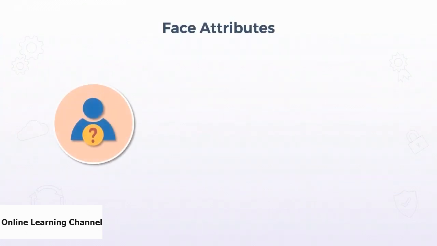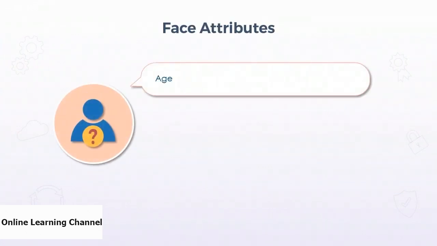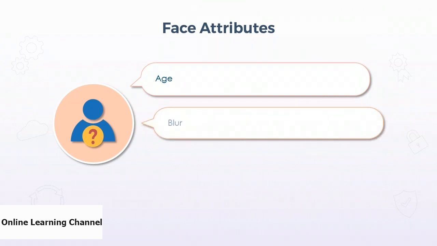Another attribute the API can estimate is the age of the subject, but I wonder if it can guess the age of Keanu Reeves or Nicolas Cage. Not all of the facial pictures that the API is going to get are going to be top-notch. They can't all be winners. So another attribute that the API can return is the overall blurriness of the face. The value is given between 0 and 1 and has an informal rating of low, medium, or high.